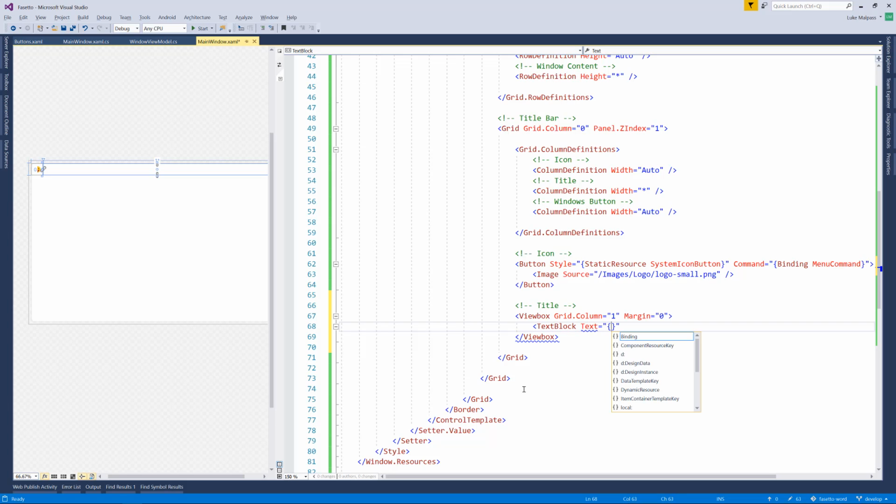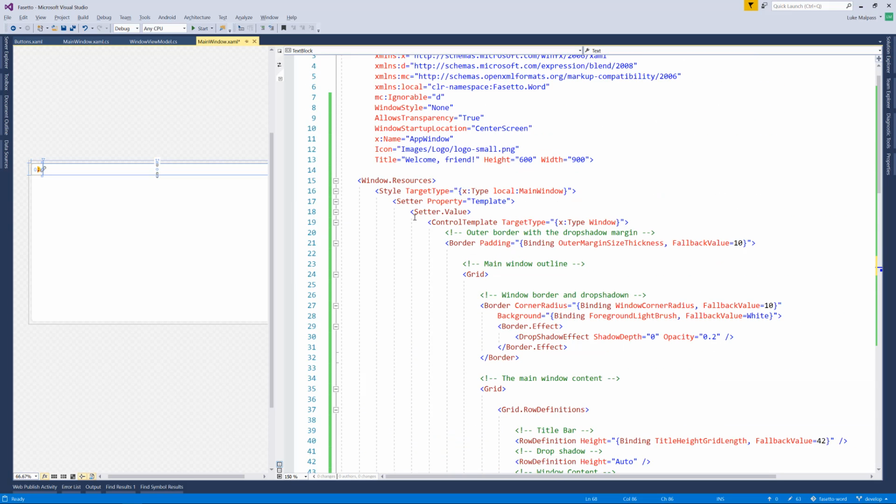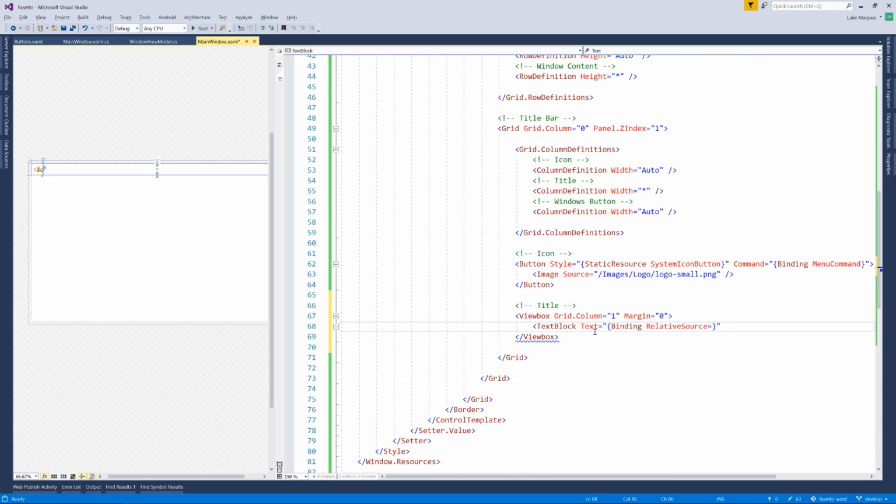So that will be, I believe, a binding with a relative source, because we're inside a template here, bear in mind. We're in the control template. So we need the relative source, and that is going to be the templated parent.